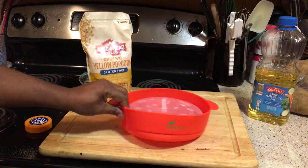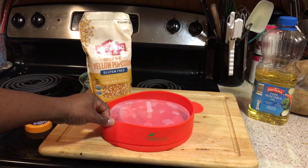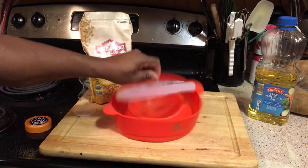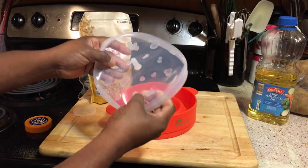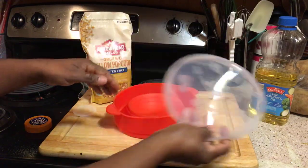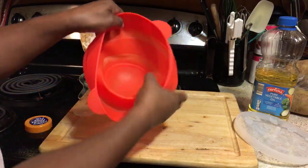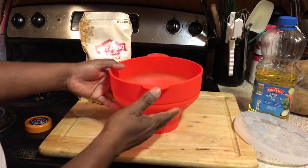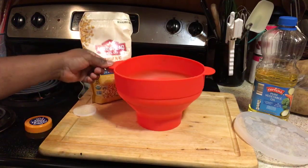And this right over here, this is called a BarretLGQ. I think that's what it's called. And this is going to be your popcorn maker. This is actually made out of rubber. I can't believe it. It's made out of rubber. And it kind of folds like a hat and stuff like that. So, it comes in a bowl, just like that, which is pretty cool. It has these little tool handles.